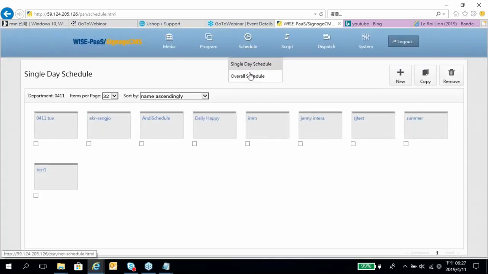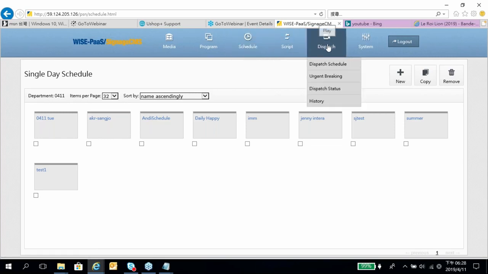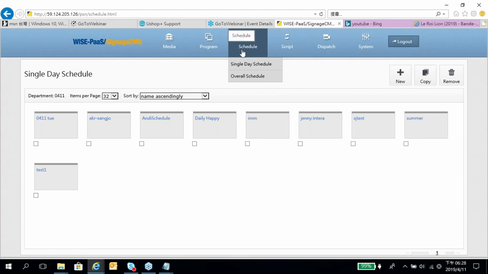And overall means the whole month, how many days you want to display your program in a month. These two options combine to a complete schedule for dispatching. So one program needs to have two schedules, a single day schedule and an overall schedule.